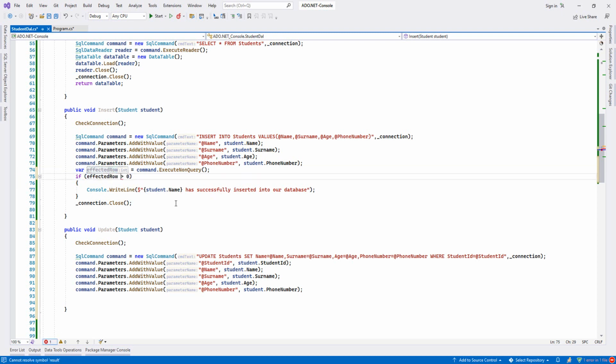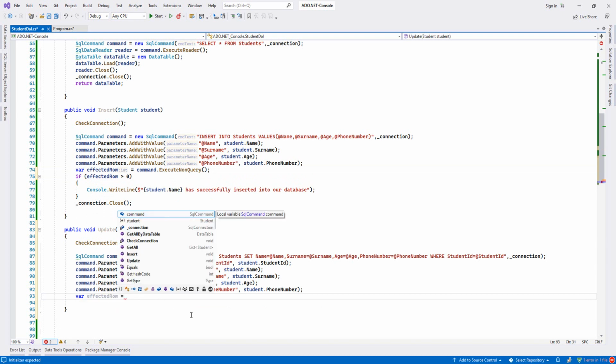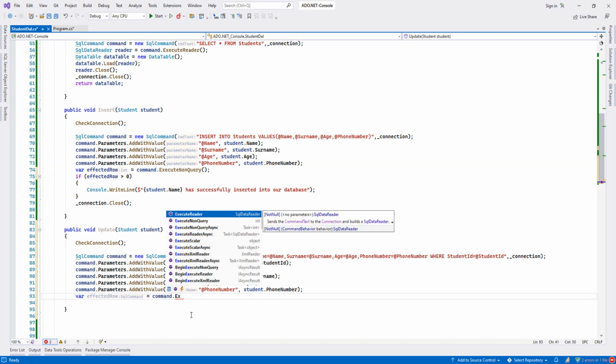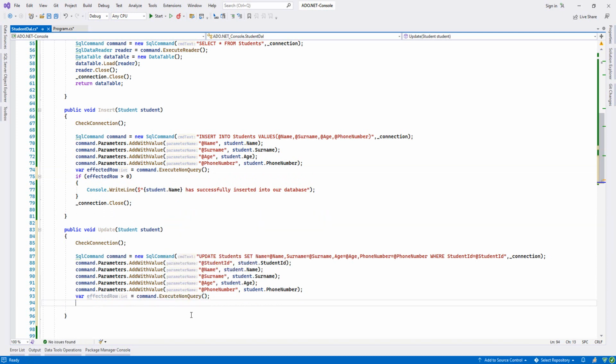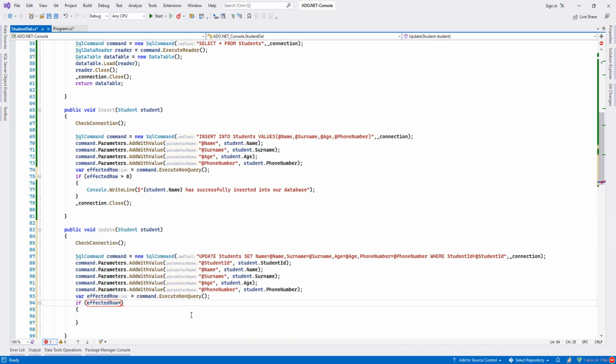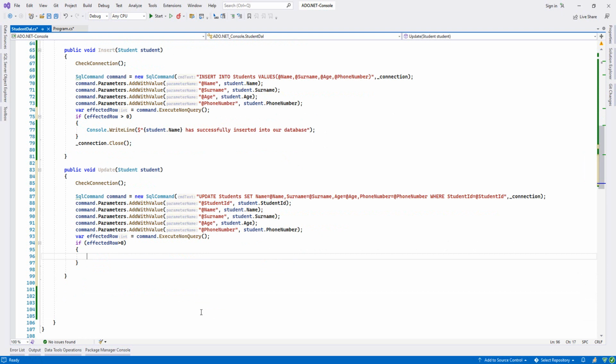I just do like this, and here I will do the same things. I will say var affectedRow, and I will say command execute non-query. I will say if affectedRow greater than 0, then it updated.